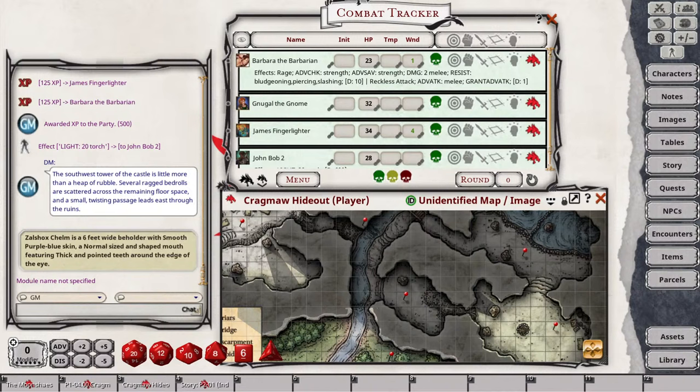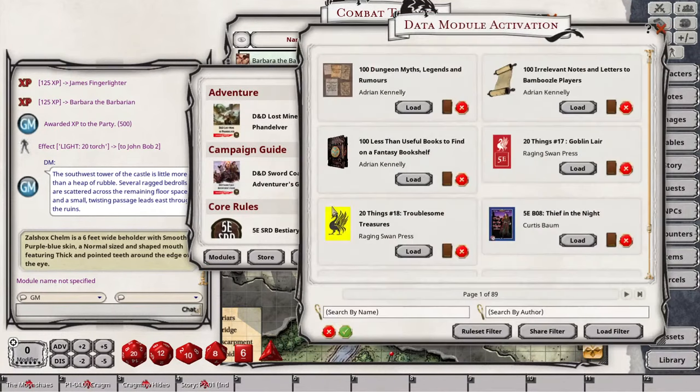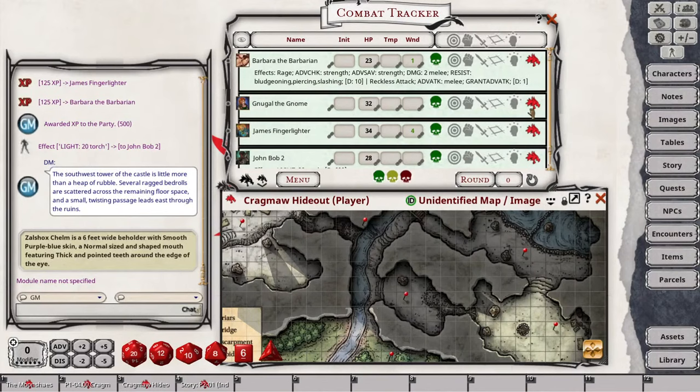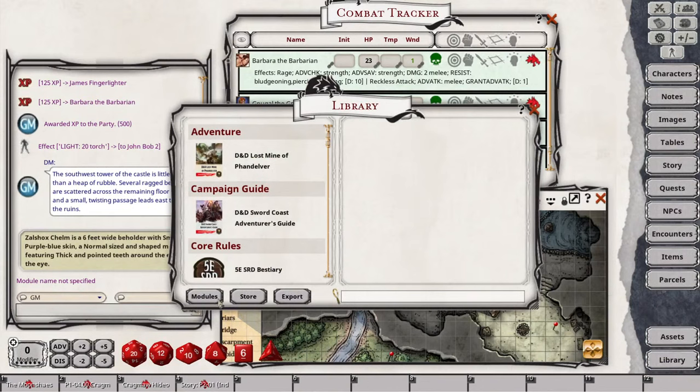Just remember, when you go through your library modules, use these little buttons to mark it for shared if it's supposed to be shared, or block it if you don't want it shared. That way you can have your own reference and then the other stuff. I like to do that if I've got a bunch of custom monsters that I created and I don't want to mess them up. I can export those monsters out and you can make them read-only, for instance. Or you don't care because they're in a reference, right? So as an example, let's say I've made some changes to my Lost Mine of Phandelver, and I want to redo those. Then I just go into modules.